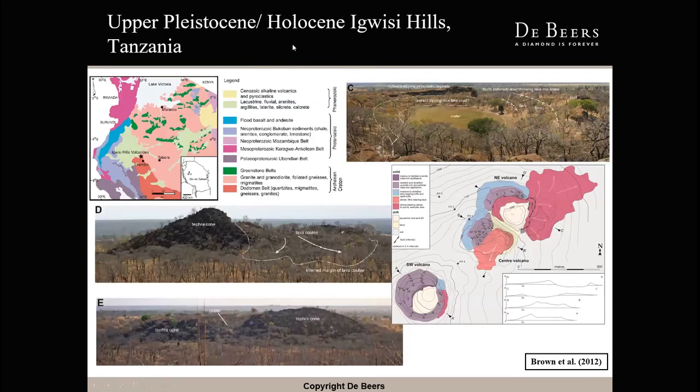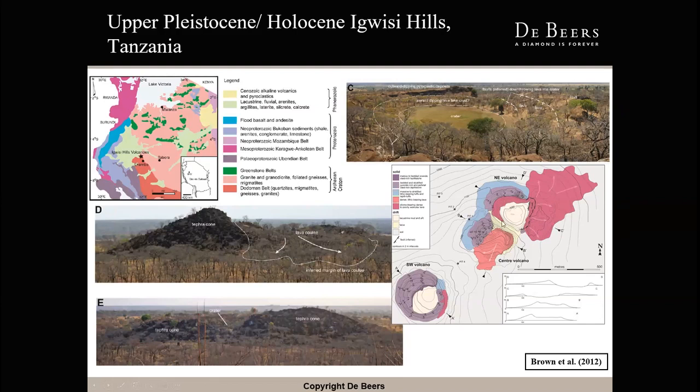So let's just have a look at kimberlitic lavas. We mentioned early on that they are very rare, but if we go to the central western part of Tanzania, northwestern part of Tanzania, there's a kimberlite known as Igwizi Hills, a very young kimberlite, by the way, less than about 12,000 years old. A triple vent complex, Mar crater on the top right-hand side, and then 2 scoria cones. But what is significant about this particular occurrence, apart from its very young age, is that there were copious kimberlitic lavas produced here.